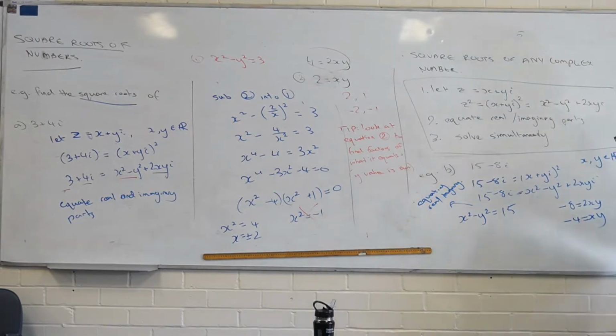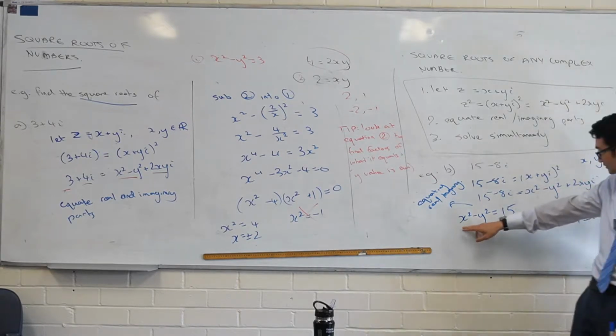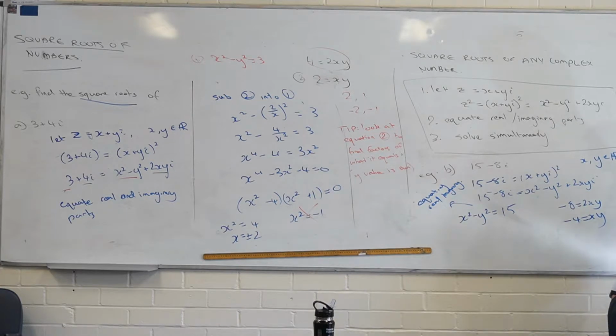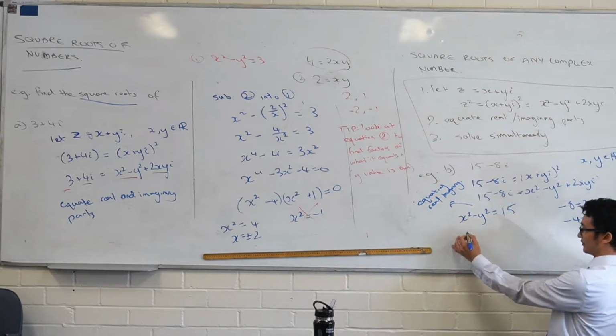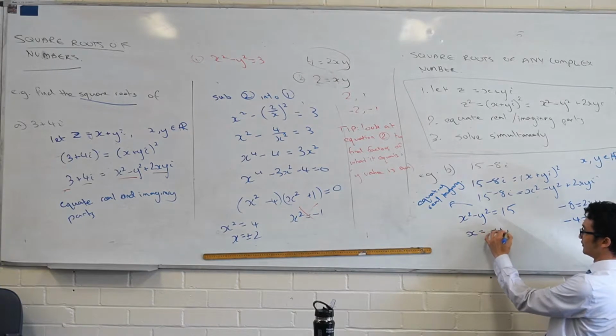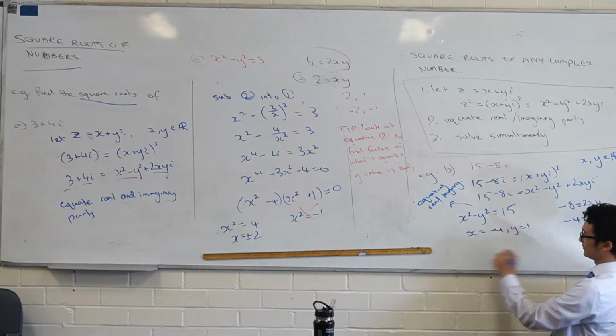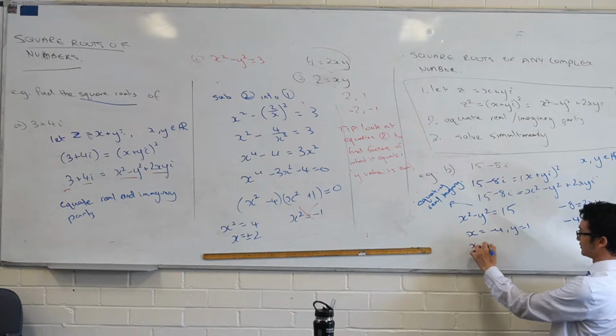Yep. 4 and 1. Yep, so looking at factors of this basically, right? 4 and 1, you've got to work out what combination of negatives you need. But we've got a negative value here, so I know 1 has to be a different sign, yeah? And looking at this guy, we need x squared to be 16 and y squared to be 1 because we're subtracting. So we've got x is equal to negative 4, y is equal to 1. Does that work? Yeah. Yep. And the other one we just swap them around. So x is equal to 4, y is equal to negative 1.